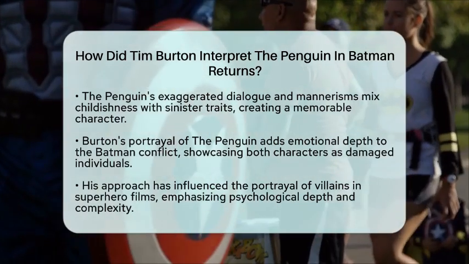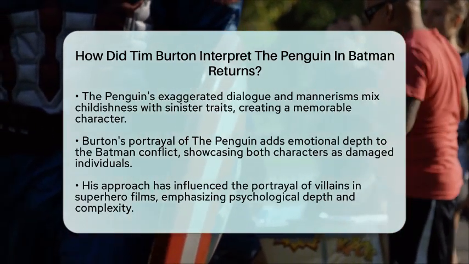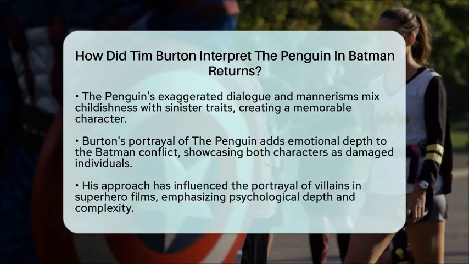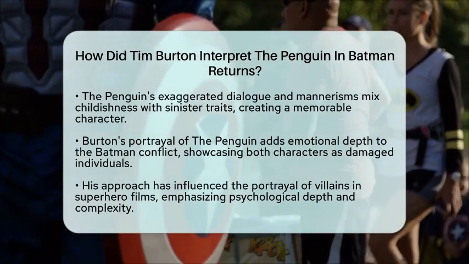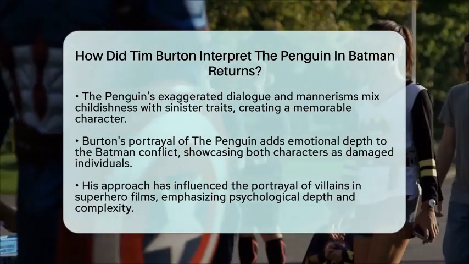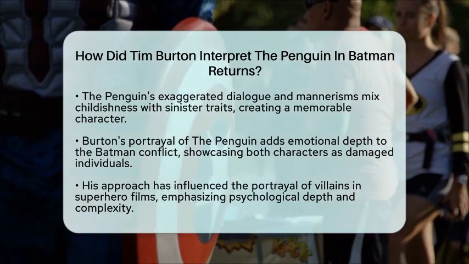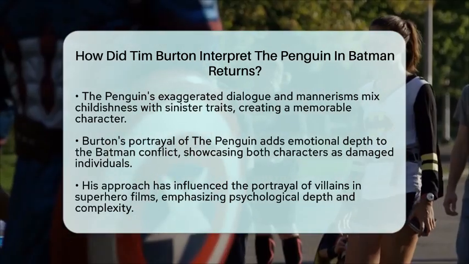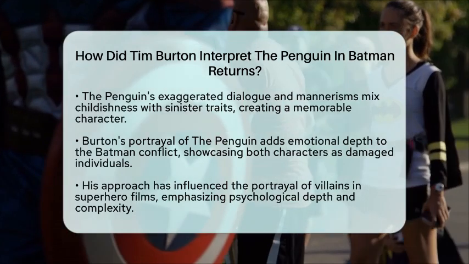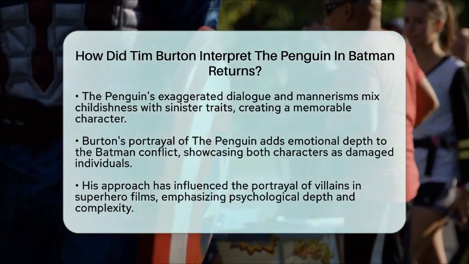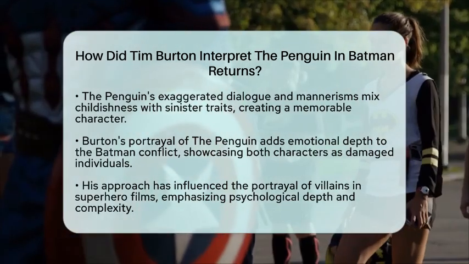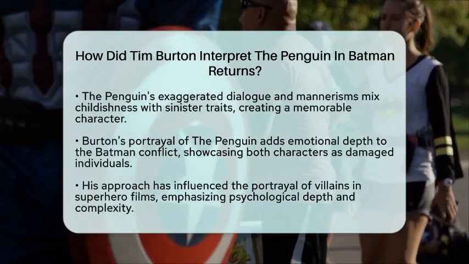His focus on psychological depth and visual style set a new standard for creating complex antagonists. The Penguin in Batman Returns serves as an example of how villains can be compelling characters with their own stories and motivations. This makes Burton's interpretation a significant part of the superhero movie landscape, showcasing the potential for depth in villainous characters.